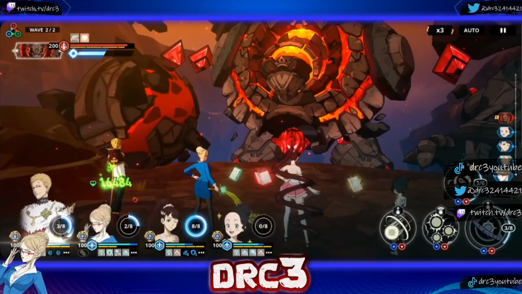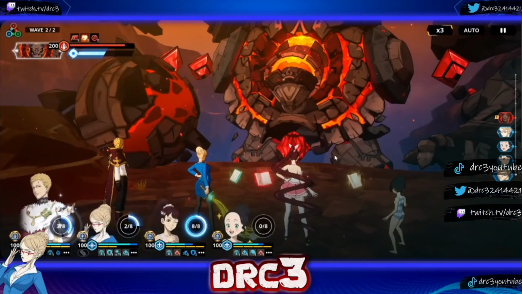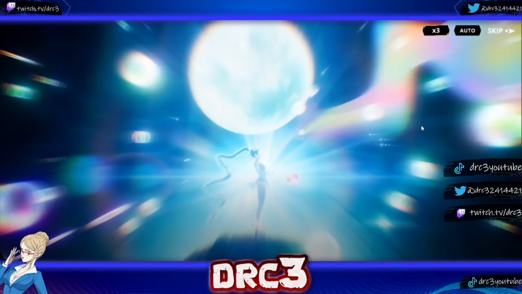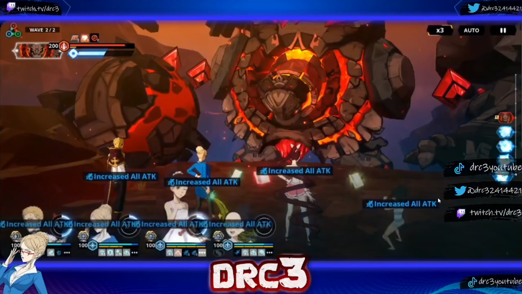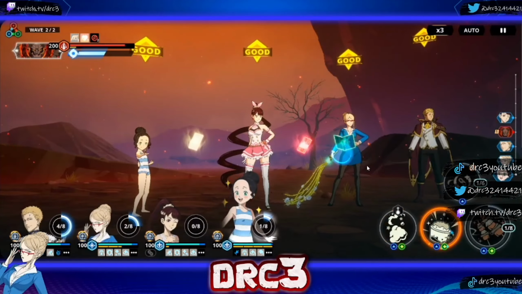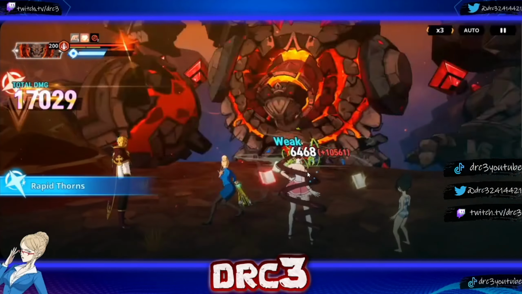Okay, and now what we have with Julius is an insanely good attacker who is built primarily for magic attack damage that now has insane freaking defense. Like, he is just so good, right? And now he has additional attack buffs from both Kahono and from Charlotte. So it's such a good combo running these three together.